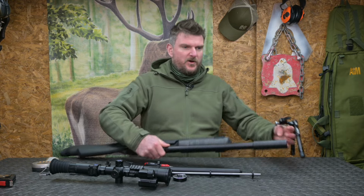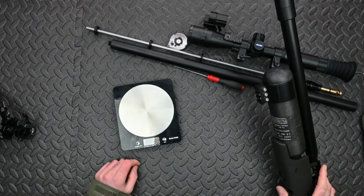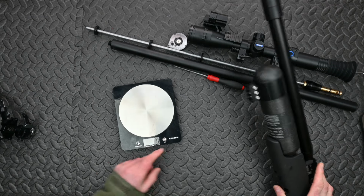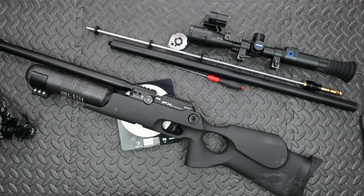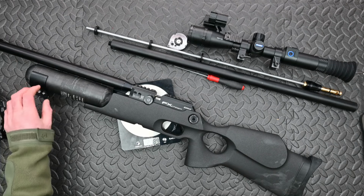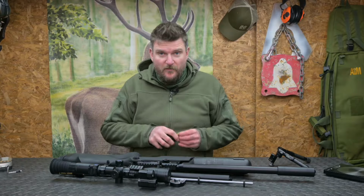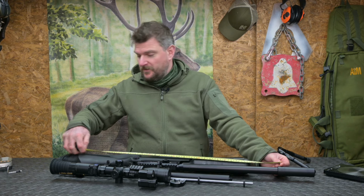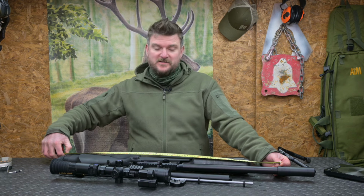So I'll pop the bipod off. Grab the scales. So with a 400 millimeter barrel, that's 2,789 grams. You can probably take off about 50, 60 grams for that Sabre Tactical mount. Overall length of this one with the 400 millimeter barrel is 34 1/4 inches, which is about 870 millimeters.